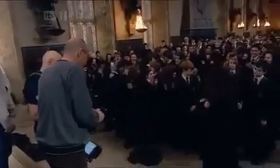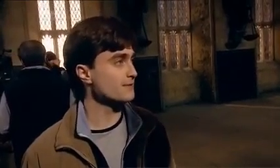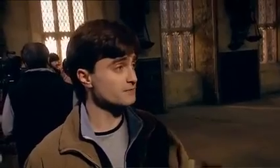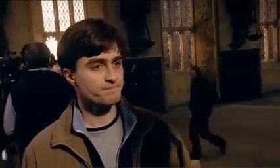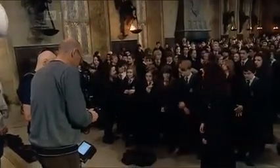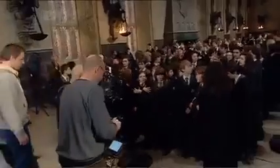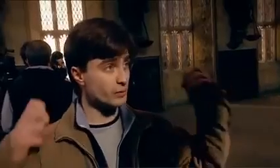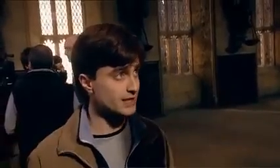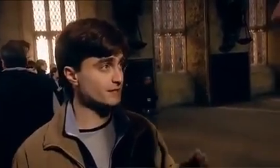But then the air gets colder, and suddenly I feel, first, the presence of Voldemort in the room. And then I hear Sian, who's playing Maisie, our young girl, scream. And I rush over to see where the scream's coming from, and then I find myself in the middle of the room. At this point, Voldemort is talking to all the students in their heads. Not actually in the room, but inside each individual student's head, giving this speech.